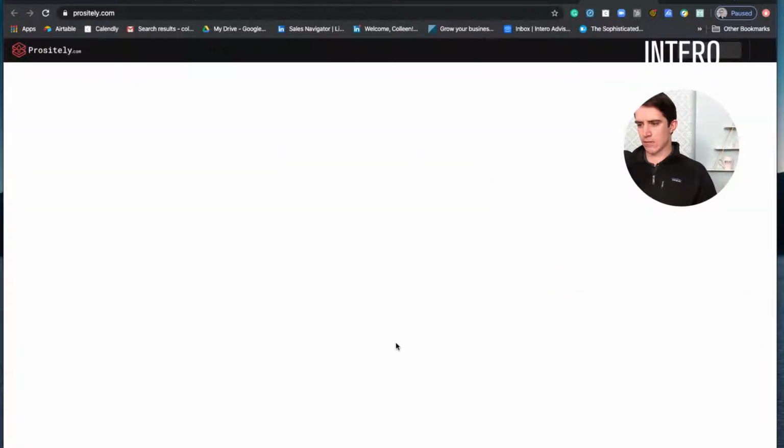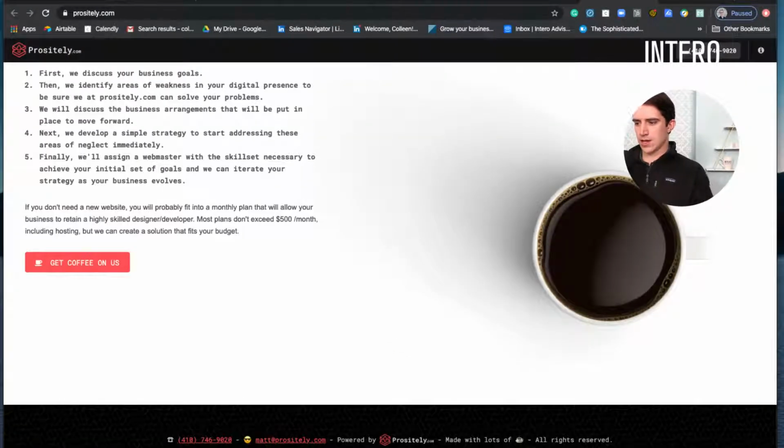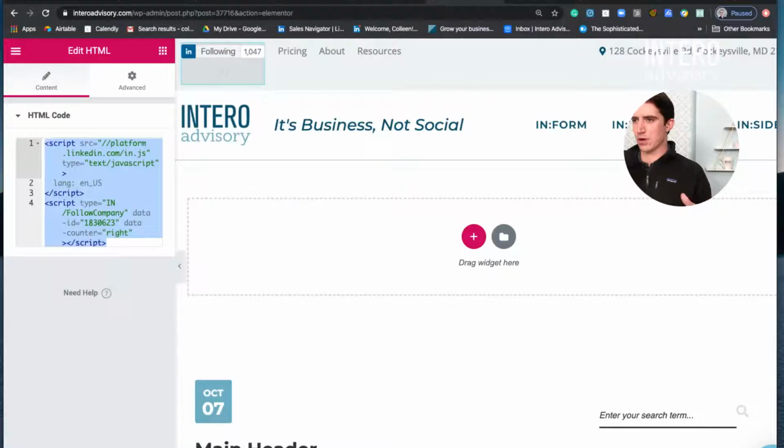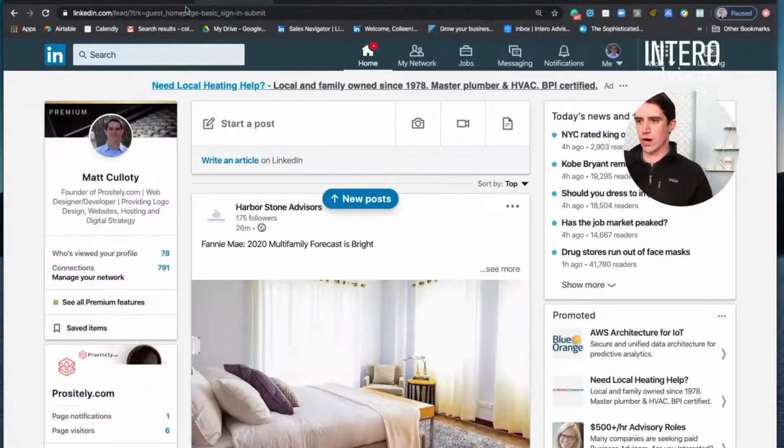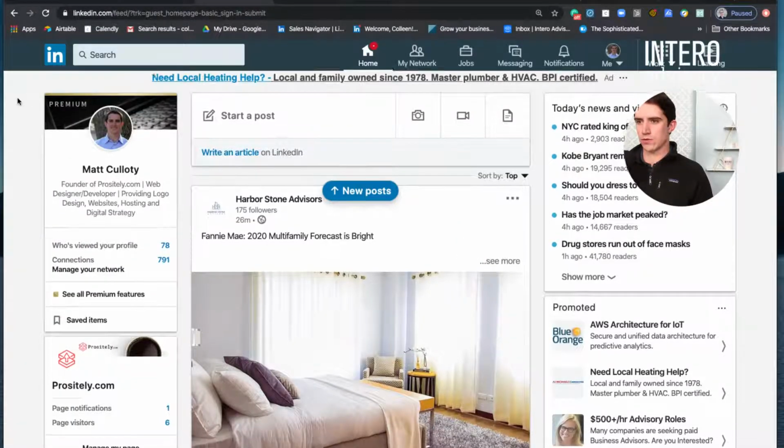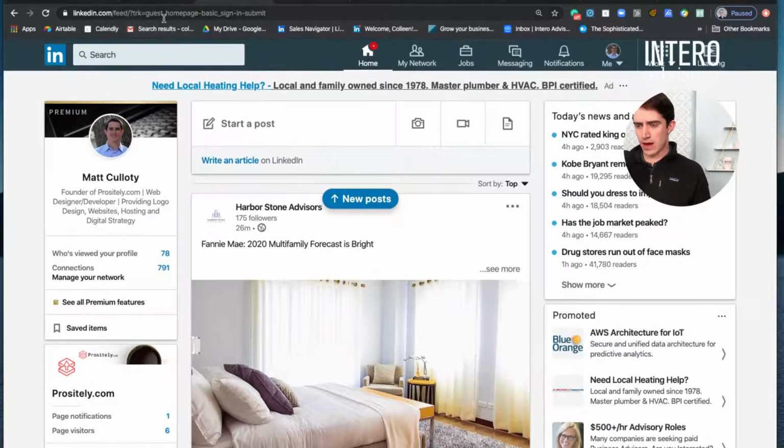So you'll see I have much less LinkedIn followers than Intero, but here you'll see the button showed up. But I also want to show you where you go to find that unique identifier, that string of digits that you have to put into the code in replace of Intero's code.